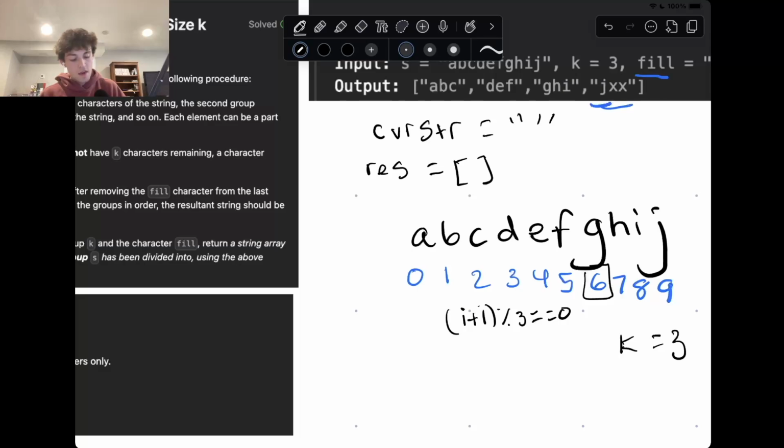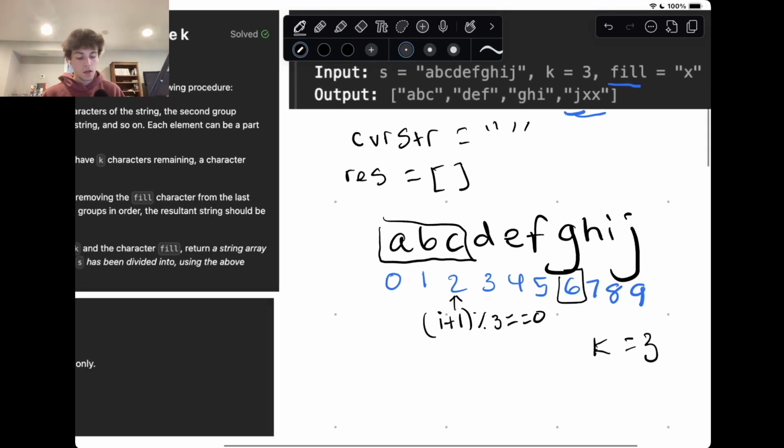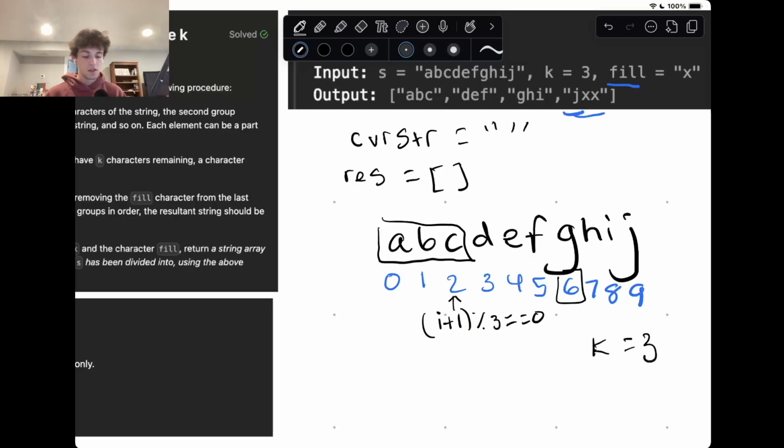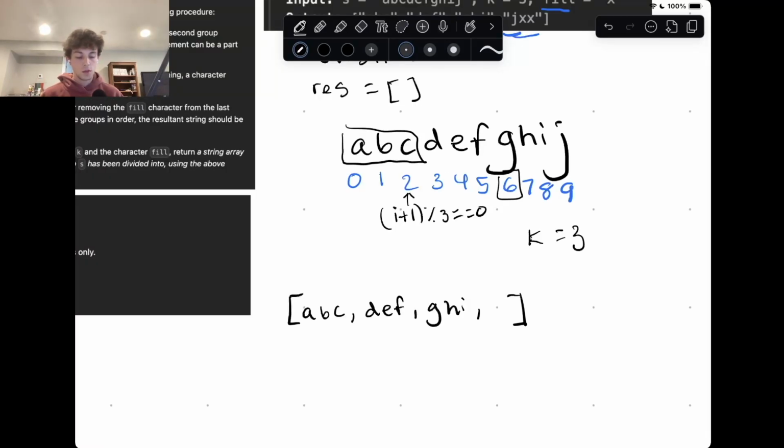And then at this point you can add ABC to res and then continue on. I think that's a little bit cleaner because it will help us with another edge case later on in the problem. So you've iterated through and you've used I plus 1 mod 3.